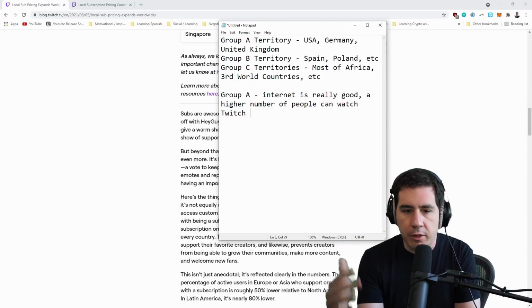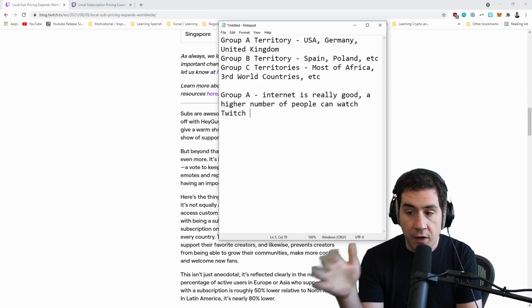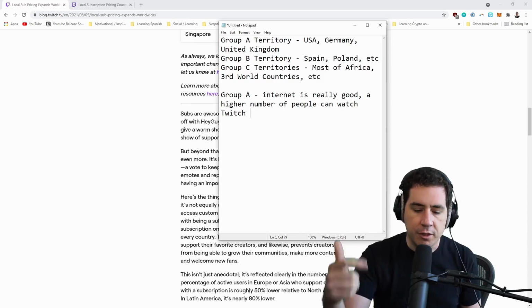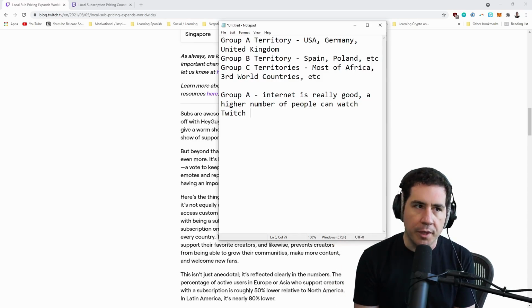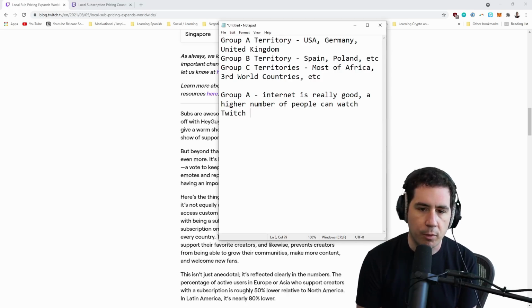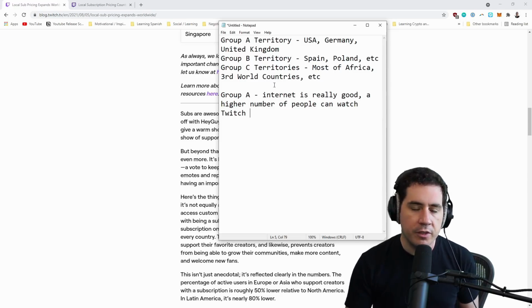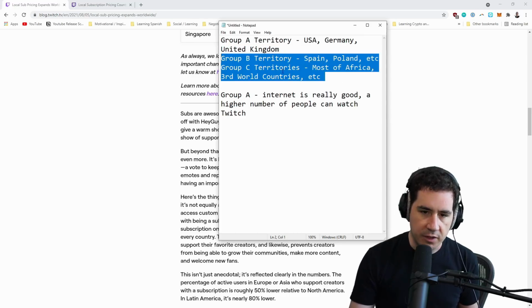Like Instagram, you're loading a picture, right? Twitter, you're loading text and a picture. YouTube, you're loading a VOD, and you can preload that VOD and sort of download that VOD gradually over time. So people have a much easier time going to YouTube than they do going to Twitch. And this is one of the reasons why YouTube has 1.7 billion users and Twitch has far less. To view a live stream requires sophisticated internet. So generally, sophisticated internet starts to become more spotty the further out into these territories you get.